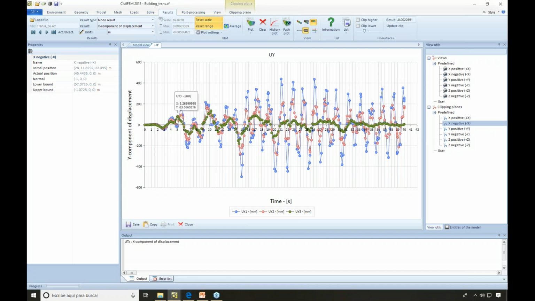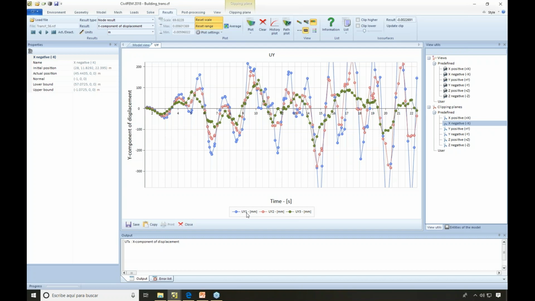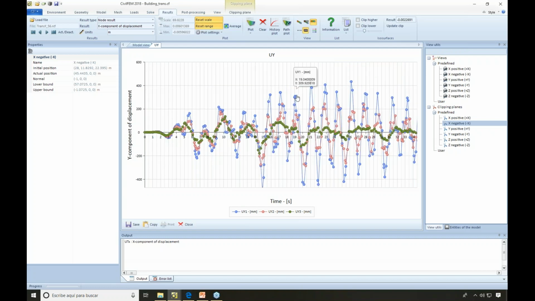In 40 seconds, the displacement of these nodes. Okay, the one on the top will move with more amplitude, and it will have more displacement.